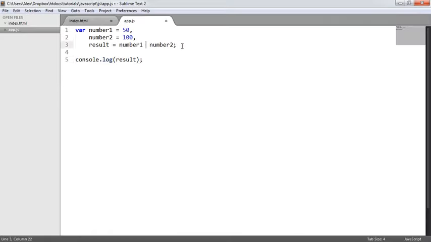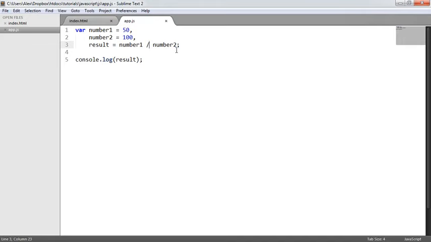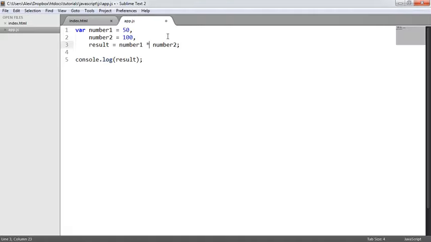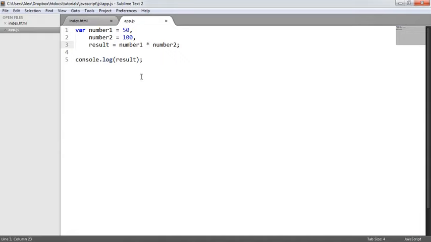What we can also do is divide or subtract. Very basic, so 0.5 we've got there. Subtract, so obviously 50 subtract 100 is going to be a negative number, so it will be minus 50. And we can also multiply with the asterisk, and that will then give us this result here, so 5,000.